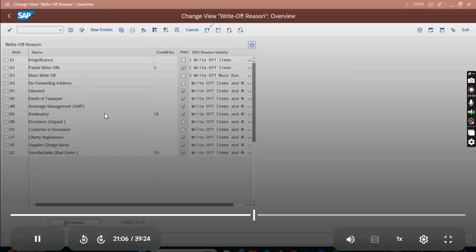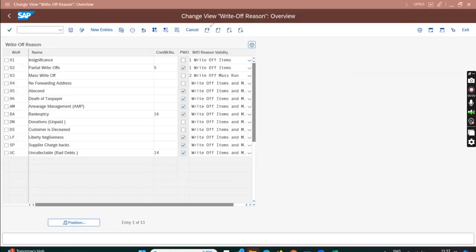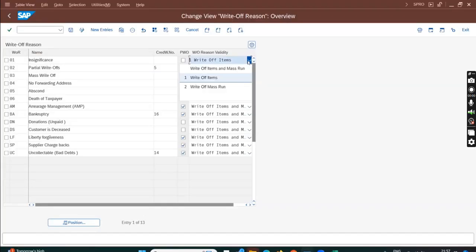So if write off means everything, the entire amount is written off. Now how do I write off? When I write it off, this reason is eligible for single write off or mass write off. Okay, like we saw, release can be done single or mass, submission can be done single or mass. Similarly, write-off can be done single or mass.